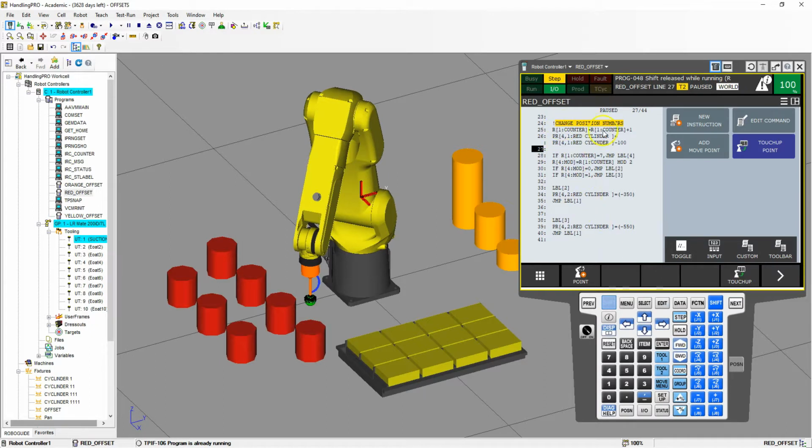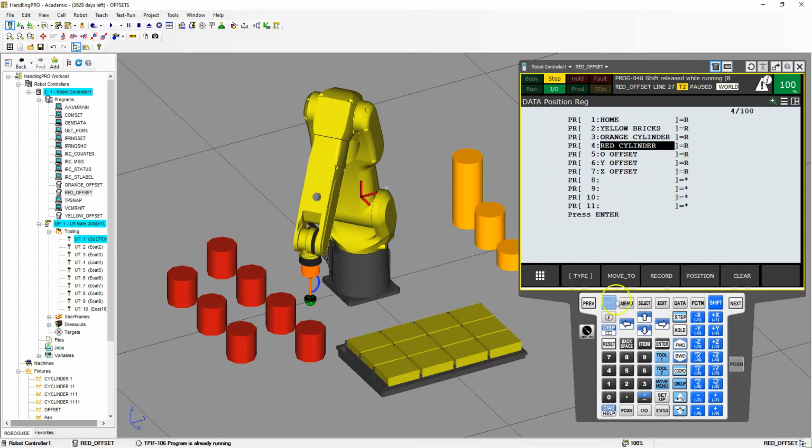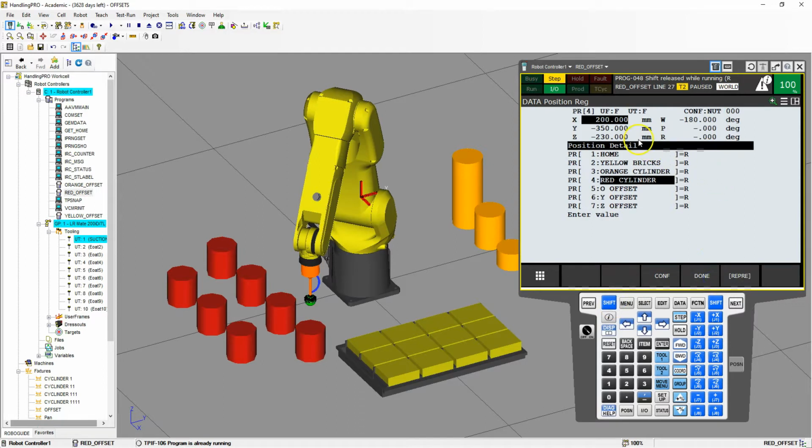Now it passed this line. So let's go back to that data register. Notice now it says 200, negative 350, negative 230. So it changed that first part, that X component. We're going back 100 millimeters, so it went from 100 to 200.